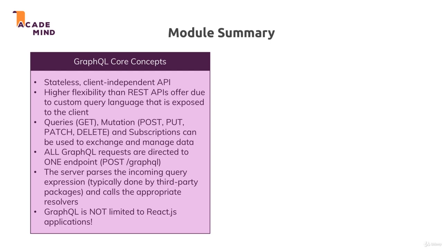The important and characteristic thing about GraphQL APIs is that they only expose one endpoint to the client, and that is a post request to /graphql typically. It has to be a post request though, that is something you can't avoid. And all requests are directed there, and then in the request body of that post request, you use the GraphQL query language to describe the query you want to execute or the mutation you want to execute. The server parses that incoming query expression and then calls the appropriate resolvers to execute the logic you wrote and return the appropriate data or do the appropriate manipulation.